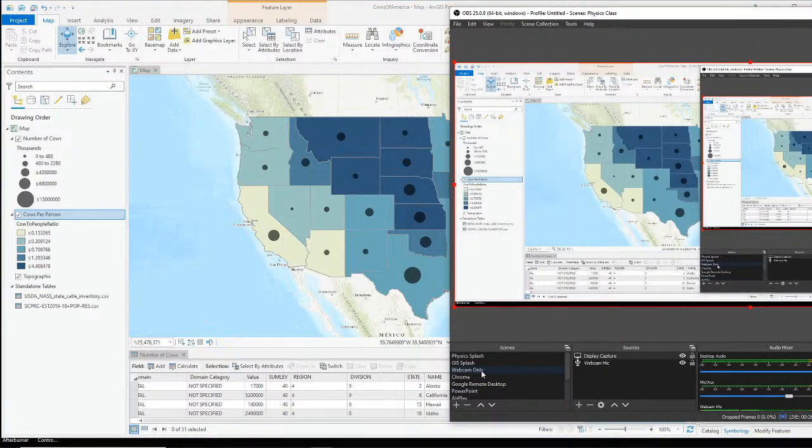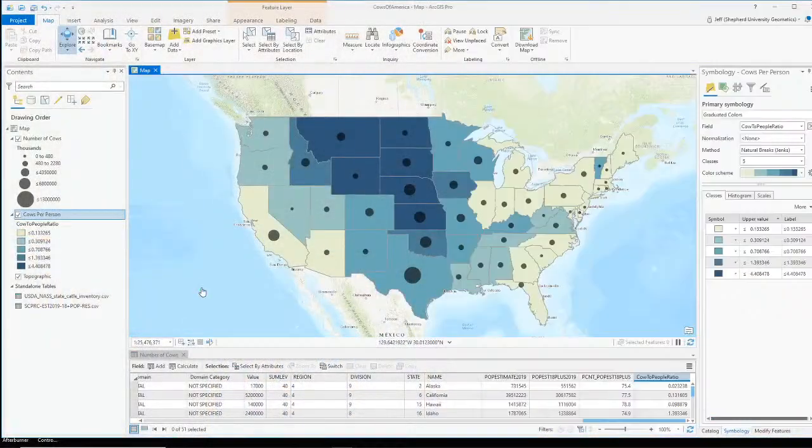So what do we notice? Well, we notice that the northern plain states, people are really outnumbered by cows. And California's got a lot of cows. That circle's big. It's got somewhere between 4 million and 7 million cows. But there's a lot of people there, so the cow to people ratio is less than 0.13. And West Virginia, what's our cow to people ratio here?